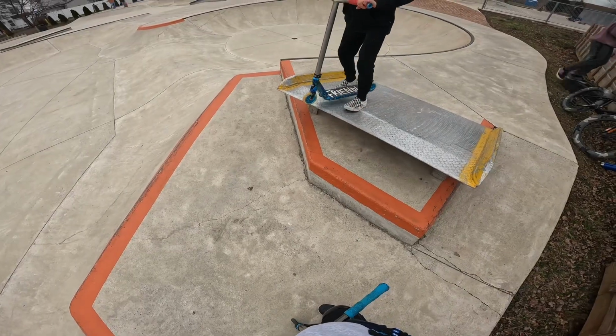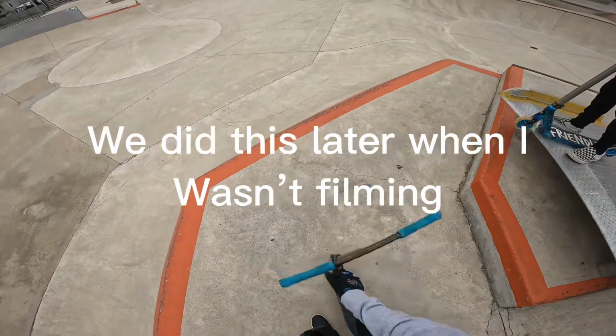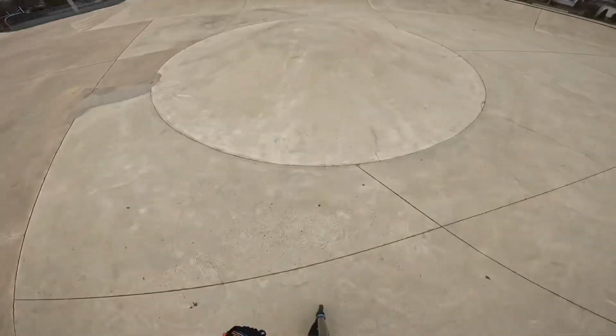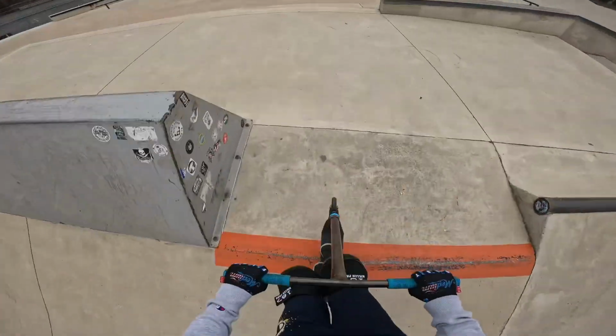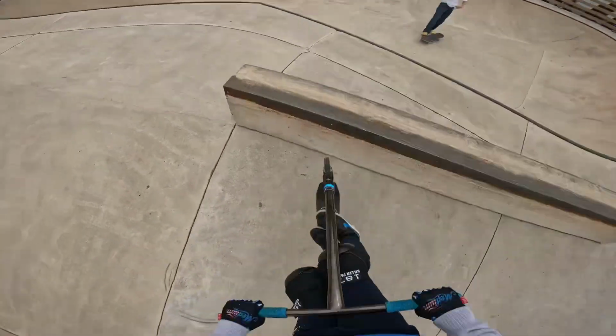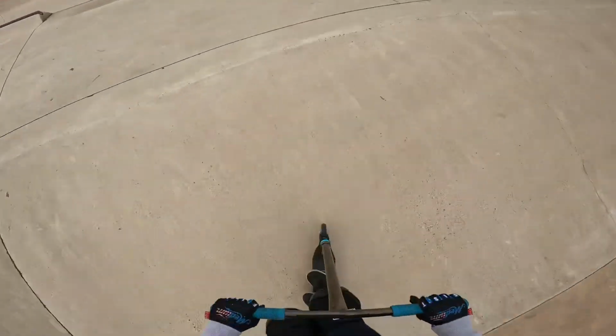Legit. No shot. Into that? Nah, dude, no shot. This is a wall. Not into that, bro. Legit, no shot at doing that. Oh, I was gonna manny that. At least we can do that.